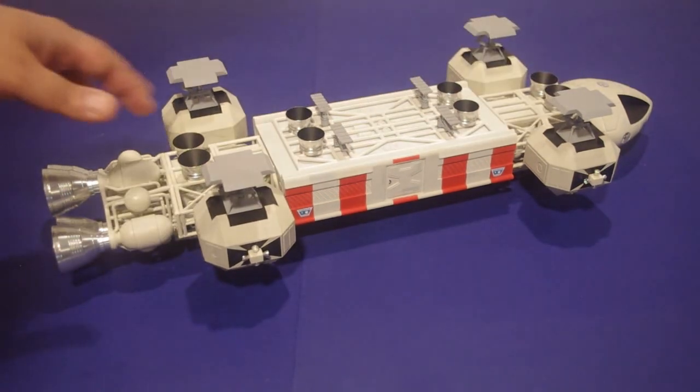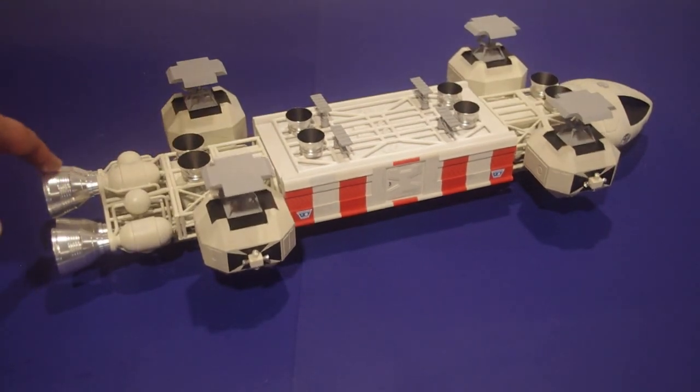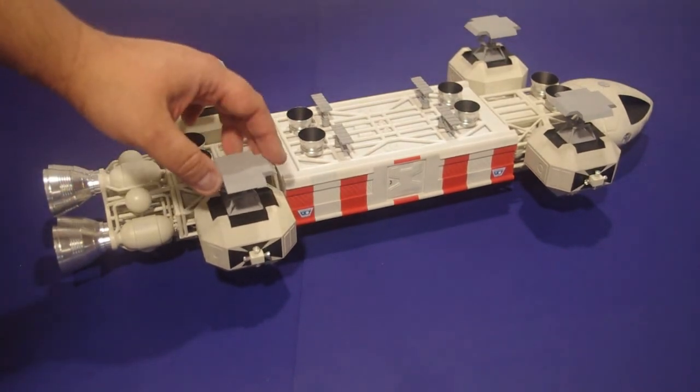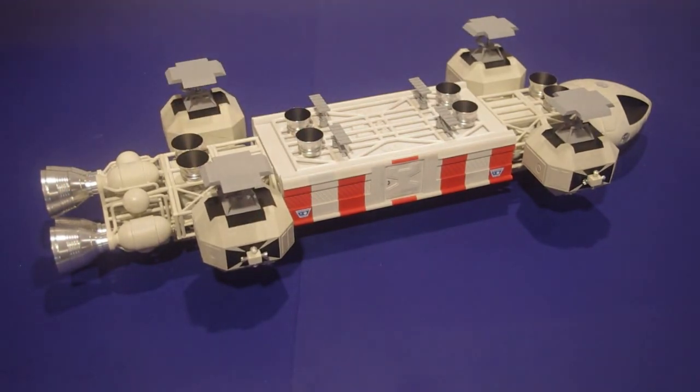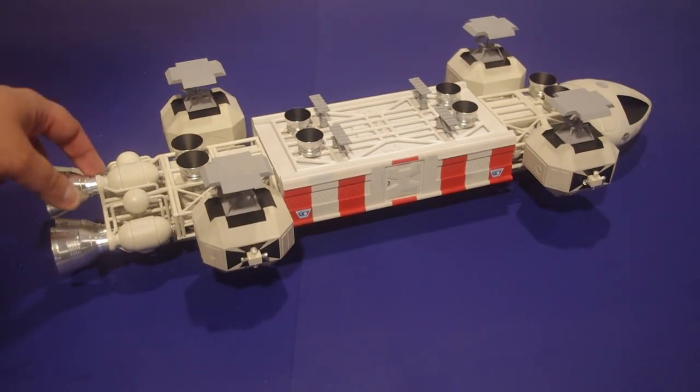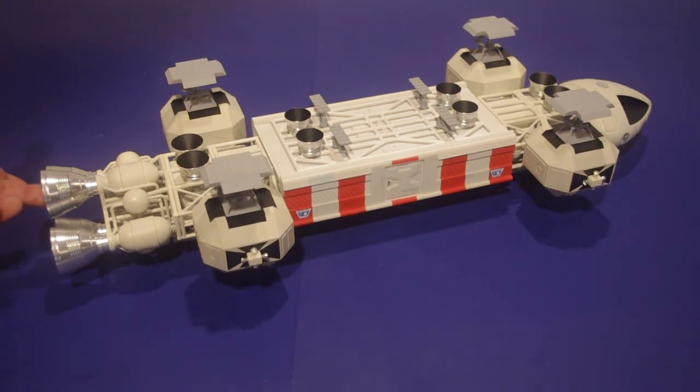Or if I want to do anything just a little bit different, since these engine bells are pretty expensive, and by engine bells that means the back ones and the VTOL thrusters, the entire set is very expensive. I'm probably only going to have one of these sets, and you never know, I might want to swap around engine bells between my 2 Eagles when I'm done, just to save a little money. Beauty of it is the back engine bells aren't even held on with crystal clear. The baffles practically slide on, and they hold on with such friction that the back engine bells just stay attached really nice. They're not coming off.